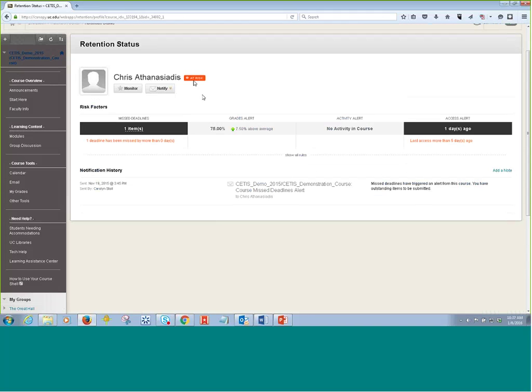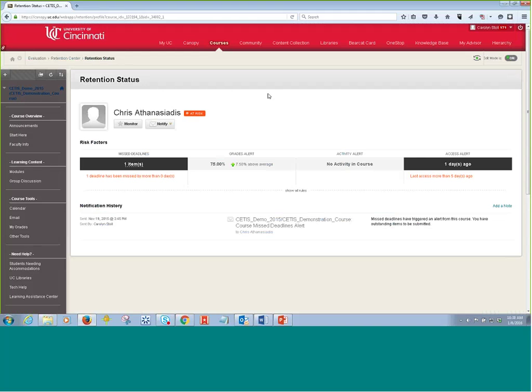I can see right away he's an at-risk student, so he's got this little icon up here, little symbol up here, right? So I can drill down into all the triggers that he's firing, or I can back up.